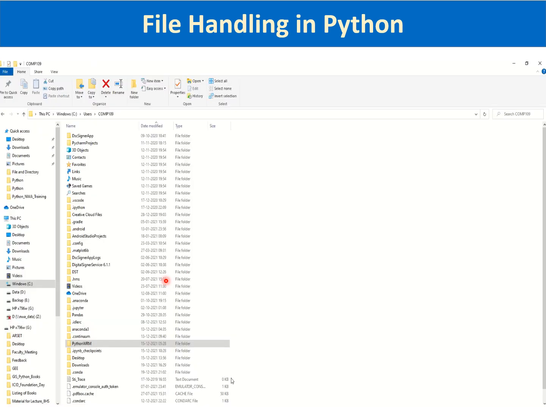So I have copied the path to this home directory.